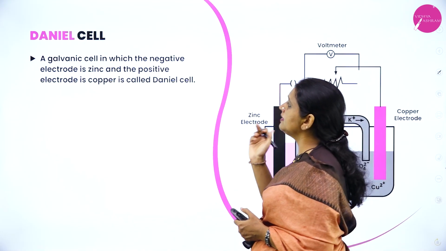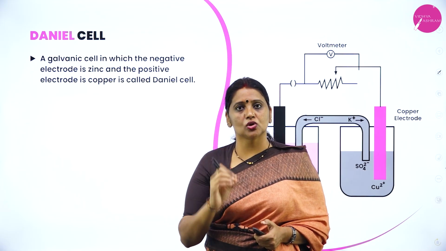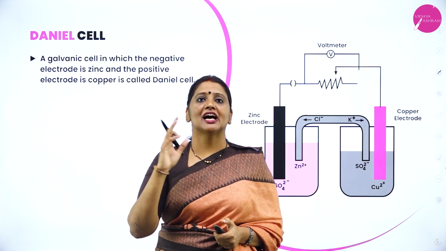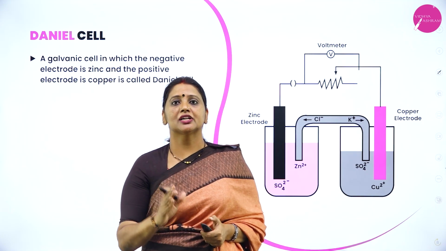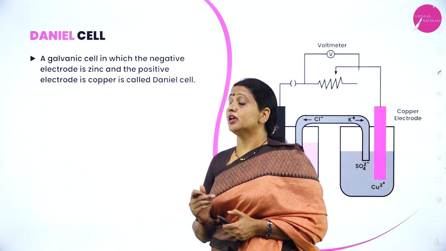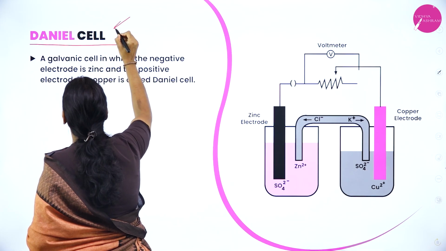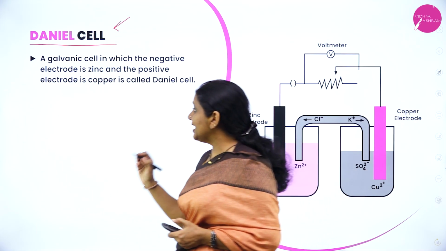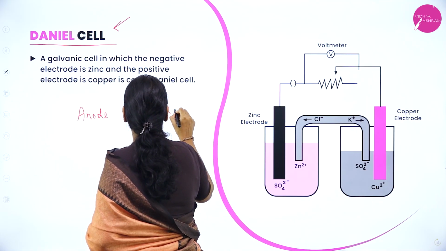Okay, so now regarding galvanic cell or voltaic cell, you require two terms. One is electrode potential, another one is standard electrode potential. Electrode potential is denoted by E, standard electrode potential is denoted by E0. Now the very good example for voltaic cell or galvanic cell is Daniell cell. Daniell cell consists of anode as well as what? Cathode.